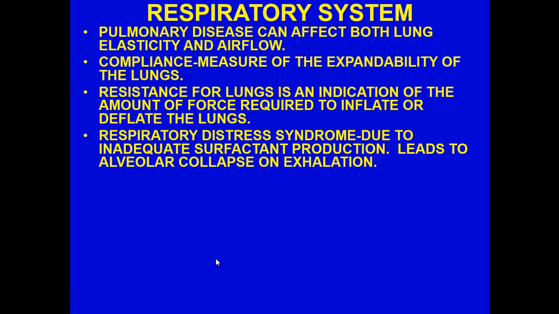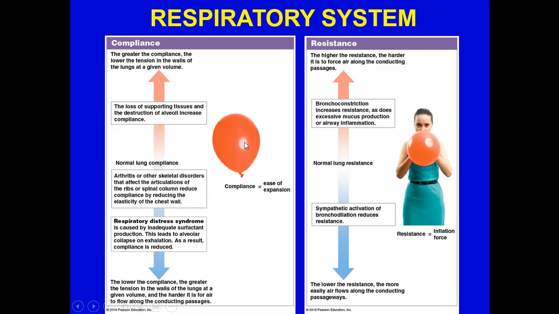Pulmonary disease. Let's take a look at this. This can affect both lung elasticity and airflow. When we talk about compliance, this is the measure of the expandability of the lungs. Resistance for lungs is an indication of the amount of force required to inflate or deflate the lungs. In respiratory distress syndrome, this is due to inadequate surfactant production, which I mentioned earlier. It leads to alveolar collapse on exhalation.